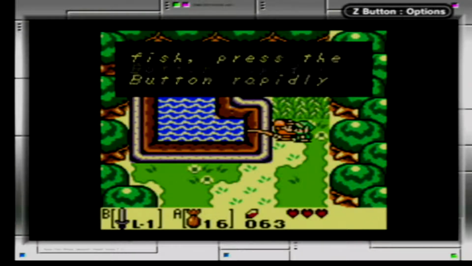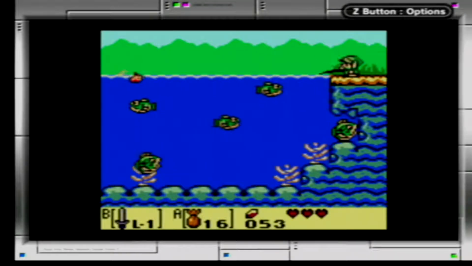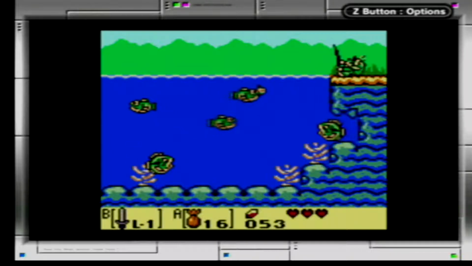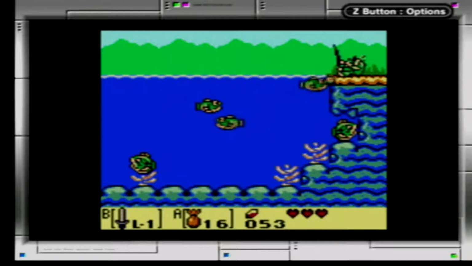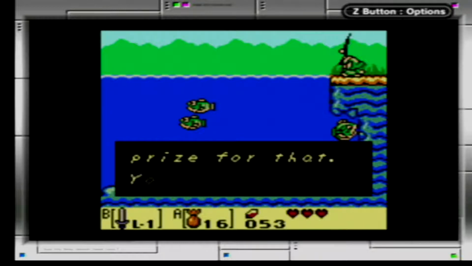Okay. But this fishing game takes 10 rupees to play. And like all Zelda games, the fishing game is fantastic. I guess. I'm not really that partial to the Ocarina of Time one these days, but that's just my opinion. So you get 5 rupees.